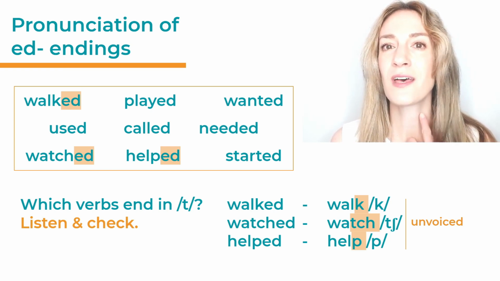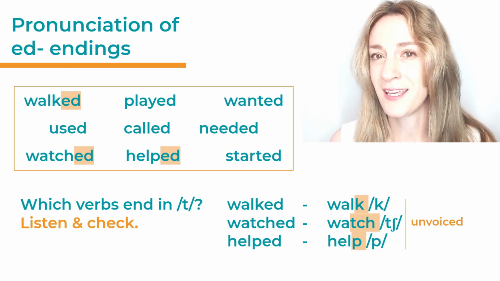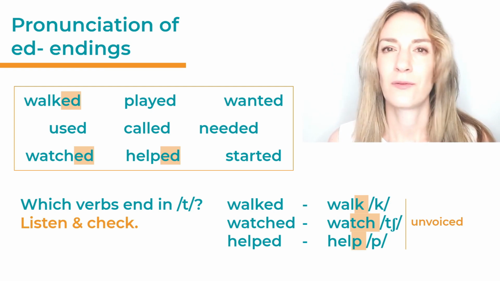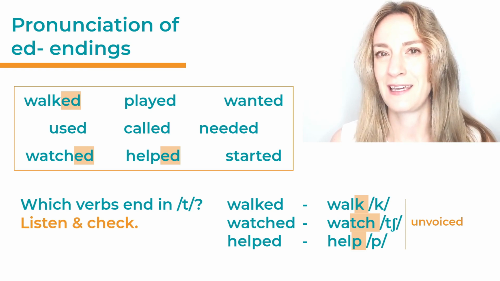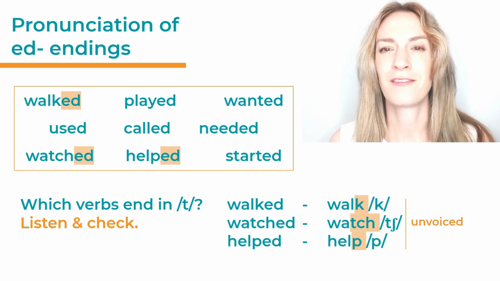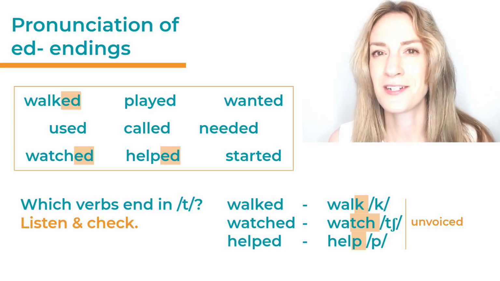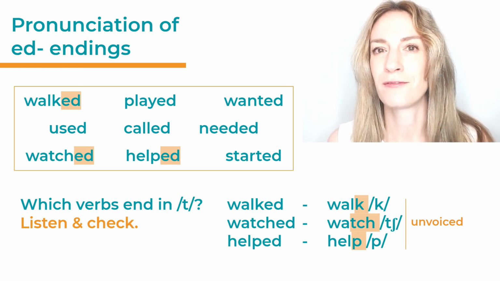And so because our vocal cords are already off, they're not working, they're not vibrating, when we add the next sound t, we just keep our vocal cords off and we just pronounce a t sound instead. And our body does this automatically. You do not need to tell your body, don't vibrate. Vocal cords are off, they stay off. It's much easier this way. Starting with the vocal cords, that's always a bit of effort. So if they're not vibrating, we keep them off.